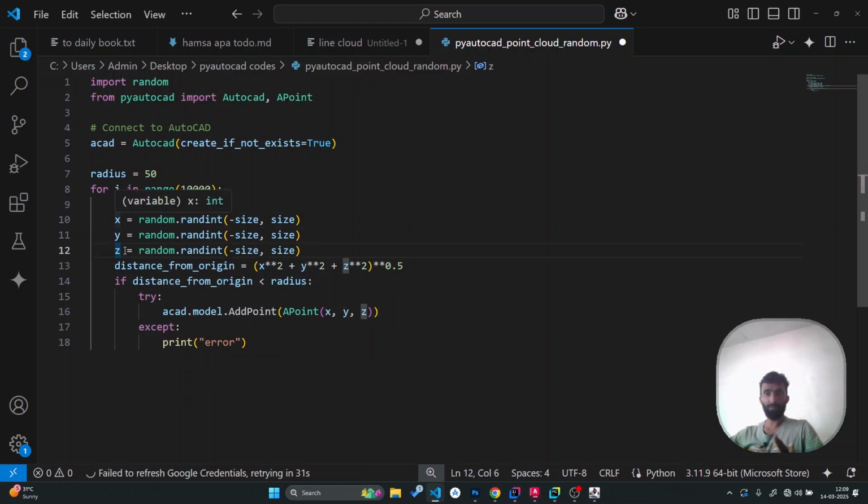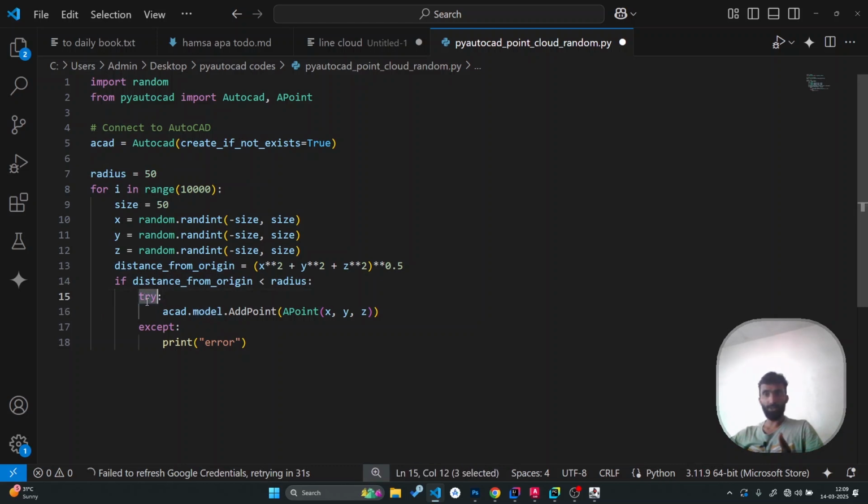Once we have these, we get a point, and we find the distance using the formula which we already described, with double star for the power. We compare that against the radius, which is 50, and if it is less, this code block runs.